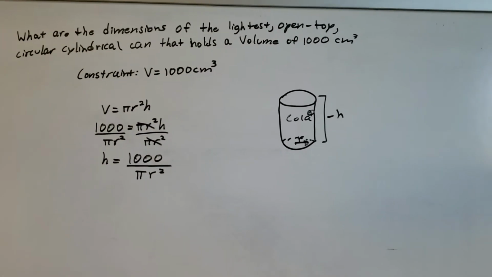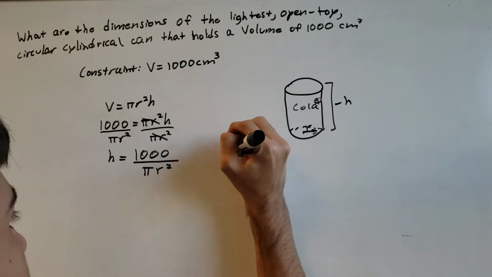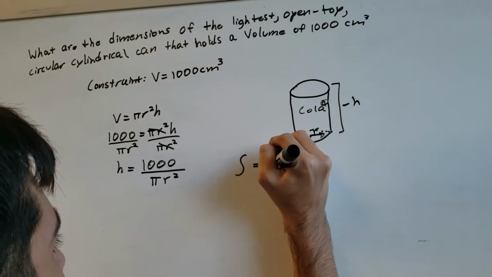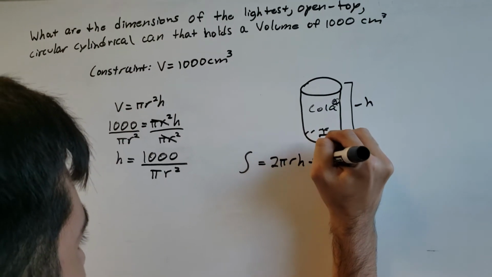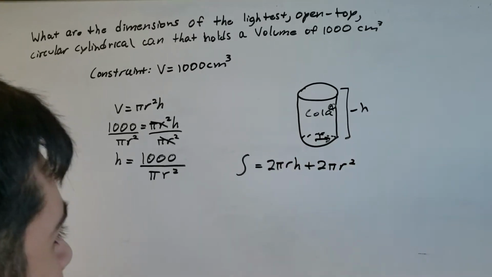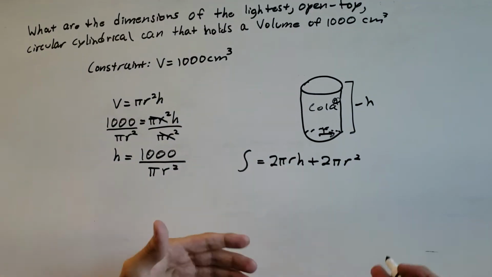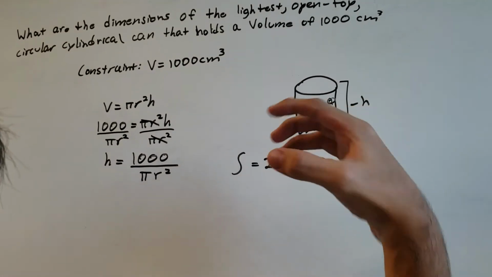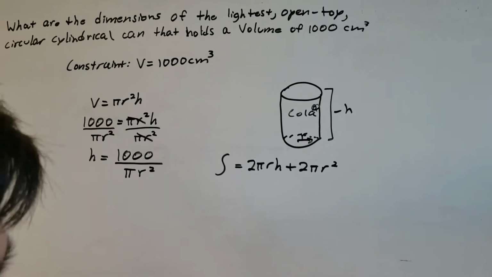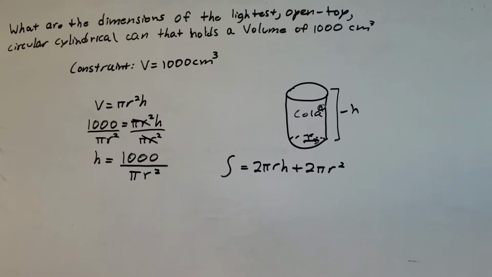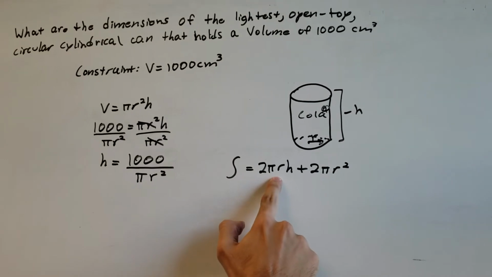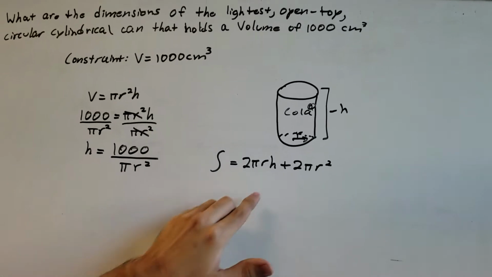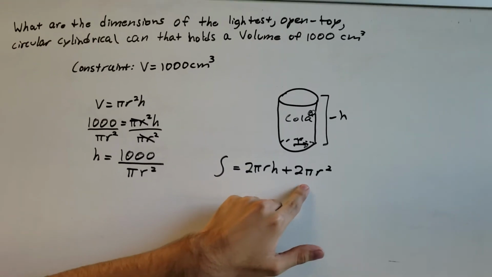The surface area of a cylinder is 2 pi r h plus 2 pi r squared. The reason you have 2 pi r h is this: obviously for a cylinder you have the top part and the bottom part, which are circles. The stuff in between those circles, this represents the surface area of the round part of the cylinder. The circumference of a circle times the height, basically, to get us the round part.